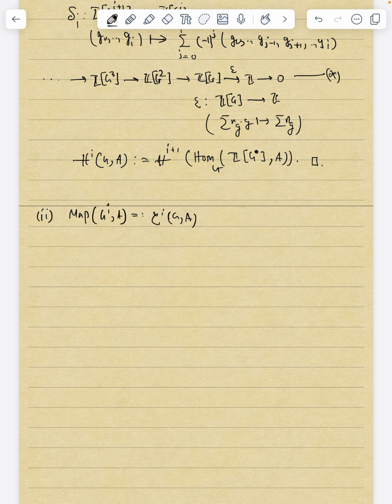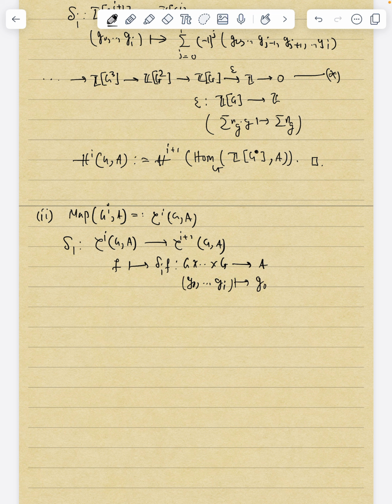And there you can define these maps, take any F, send it to this, which is a map from I plus 1 fold product of G to A, where you take an element of this, you first send it to. Remember, F is a map from G power I to A. So domain of F should be just I tuple of elements of G. So here we are removing the first one, so we are in good shape.